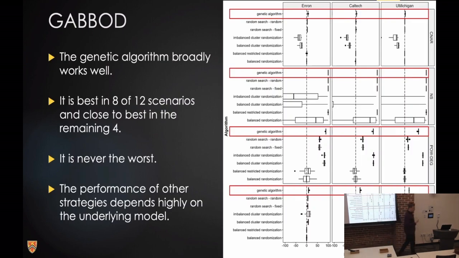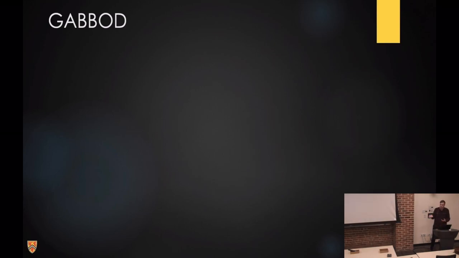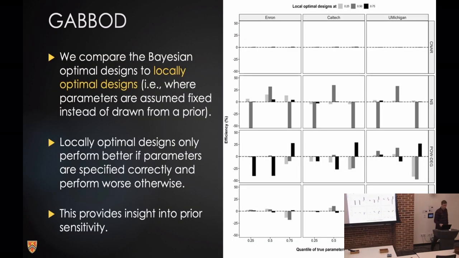And so what's nice about the genetic algorithm, as opposed to some of these other things, is these other things are very tailored to specific contexts, whereas the genetic algorithm is really flexible, and it works either very well, or at least mostly well, in essentially every setting. So we advocate for its use when doing these kind of design problems, because it's flexible and adapts to different scenarios, which is unsurprising as natural selection.